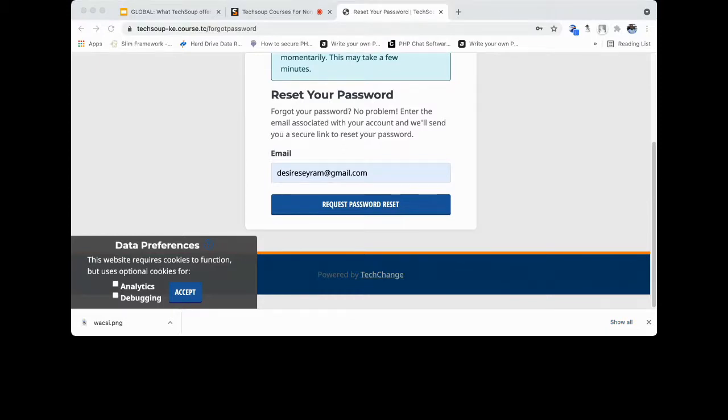Is there a charge to do all of these courses, or are they free? Most of them are free. It also has to do with the validation of the non-profit. So I'm going to walk you through the process. Let me reset my password in a different tab and then I will log in again. So the courses are actually free. Most of them, the majority, are free.